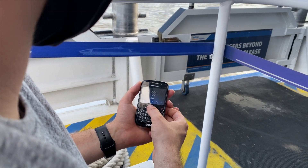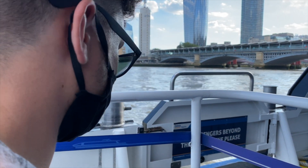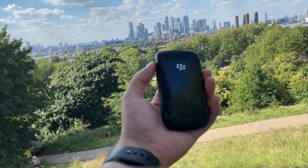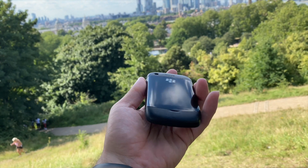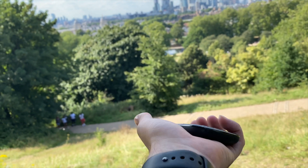Overall, using this phone really reminded me of going back to my teenage years and I did have some great memories with it. Comparing it to phones now isn't really fair considering how old this phone is. Would I use this phone now? Absolutely not. But when I did use it in 2010 it worked fine, did the job, and I had no problems. It's only when you look back that you realize how much it didn't have — but at the time it had a lot, and it's important to know how good this phone was for the time. One downside is you can't actually access a lot of features now.